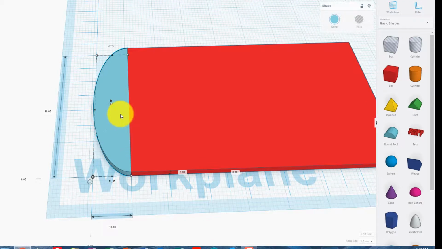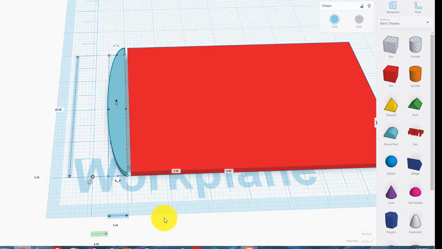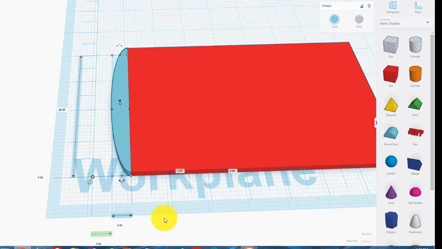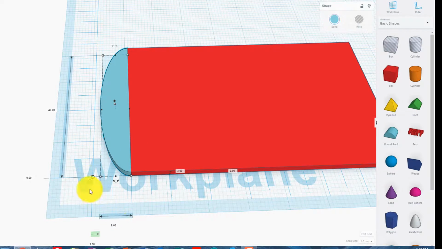Now if I don't want that 10 there, I could make that a little bit less. I could make that 5, and I'm using my arrow keys there. In actual fact, yeah, that might be okay, or maybe I'll make it 8. Okay, great. There we go. So move it across. Excellent.